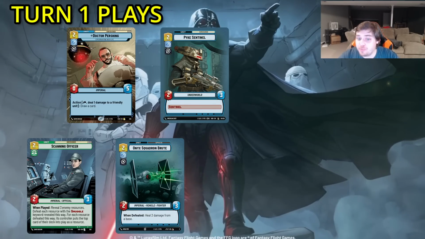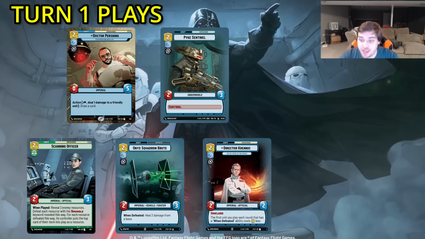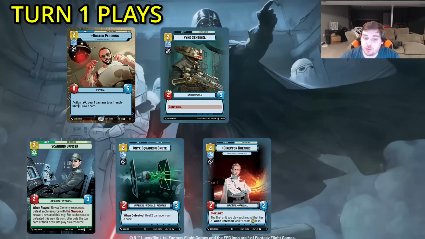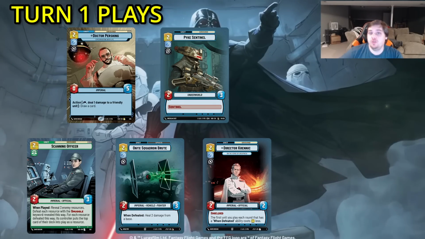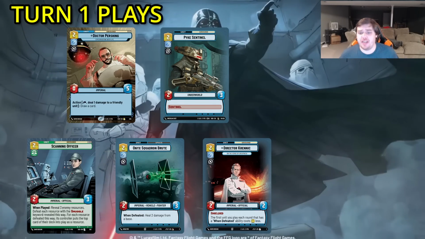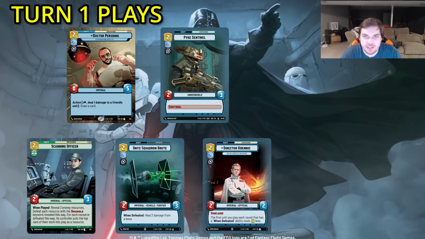And then one of the surprises, and we're going to get to it in the playline section here in a little bit, is Krennic. He's good into Jango because he has a shield. And a lot of times, he allows us to trade into 3 health units because you can attack with him and then Palp's ability him to deal the 3rd damage. And this is what we'll talk about in playlines. He combos with a couple cards in this deck.